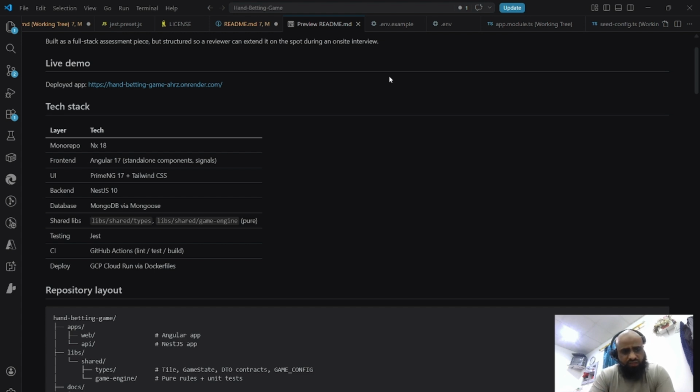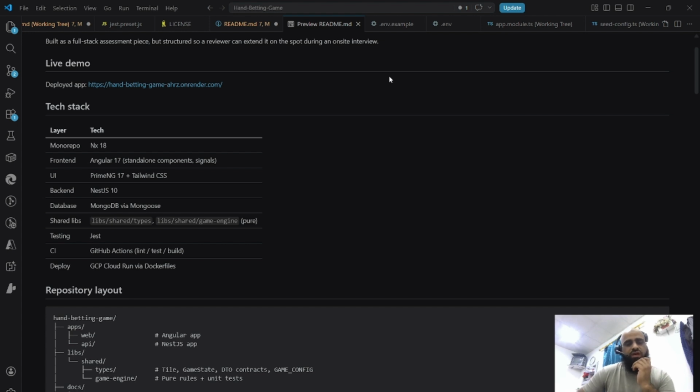So I chose Angular 17, along with PrimeNG 17 and Tailwind CSS, which make the UI more attractive and responsive. I use Angular for the front end, NestJS 10 for the back end, and for the database I use MongoDB via Mongoose. These are the tech stacks, and I will go through the structure of the repo later.